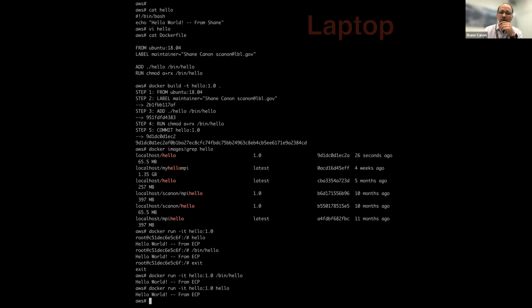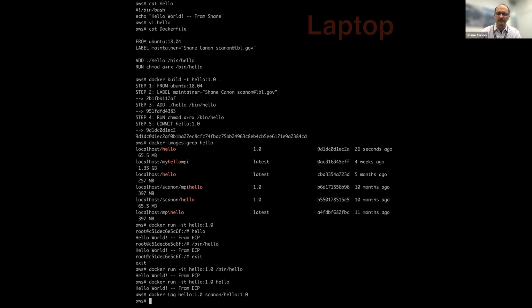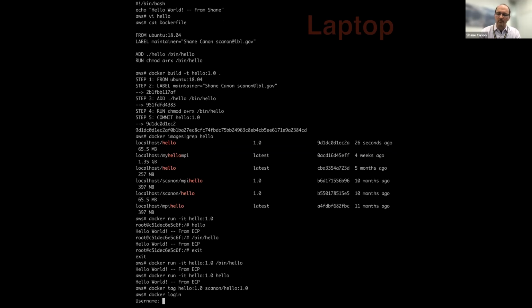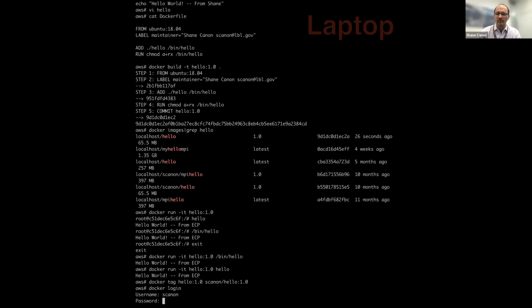You can go to Docker Hub. You can create an account there, just like you would for GitHub, for example. And then they'll allow you to push public images to that registry. The steps that you would do are, first, you have to retag your image because it needs to go into a namespace that you would have control over. So for example, for me, I'm scanning on Docker Hub, and I would do something like this. The next step I would do is a login, and it'll prompt me, and I would enter scanning, and then I would put in the password.